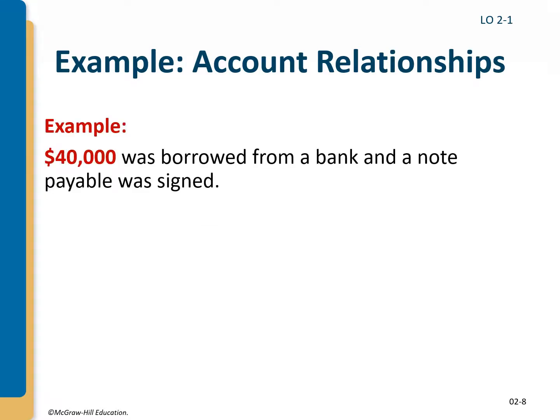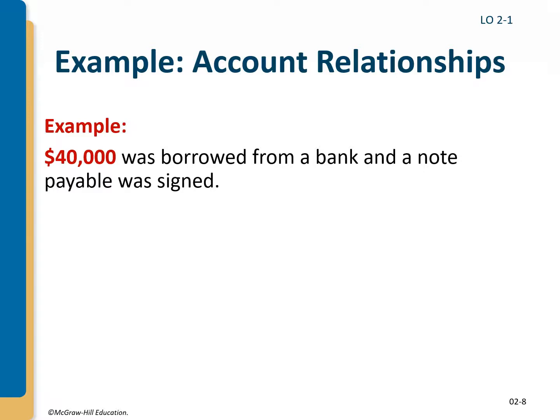Now, two rules that aren't there that we need to make ourselves aware of is that revenues will normally be kept track of in their own account. When a revenue increases, we credit it. It will only decrease normally when we are closing or resetting it to zero at the end of the year. With regard to an expense, we want to keep track of all the expenses, the various ones, and their various accounts throughout the year. So we debit it every time we have more of an expense. We usually only decrease an expense once a year when we're closing it out.